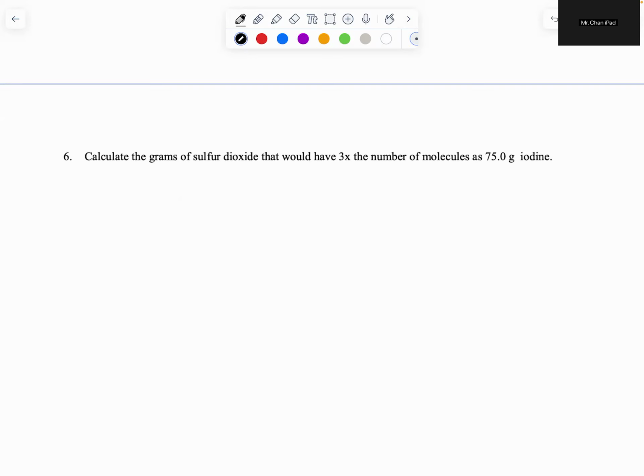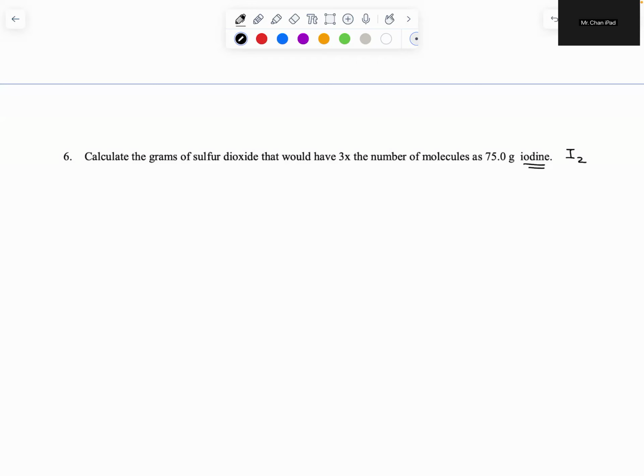First up, when people see iodine, they might not realize that it is actually I2, not just a single I. The reason for that is it's like O2. I mean, oxygen is O, but it doesn't exist by itself. Especially since we finished the unit of drawing all the molecules, we know that molecules must exist when they are stable, when they're octets. So I cannot exist by itself. Based on context, this is clearly about I2, not I by itself, okay?